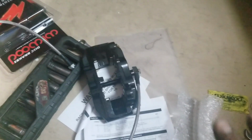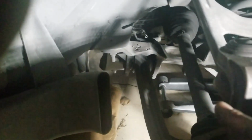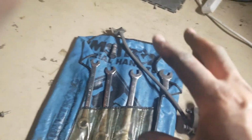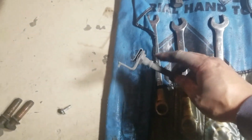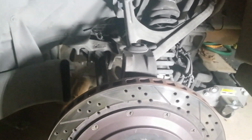So got that somewhat on there. Didn't tighten all the way down because I don't have flex until I get everything mounted and tightened up. I also disconnected the brake line back there, and the full caliper is completely disconnected. I'm lucky, knocking on fiberglass right here, that no brake fluid is leaking out and I don't have a mess just yet. So the next thing I'm going to do is separate this bracket from this actual brake line, then attach a new brake line and basically reverse everything. So let me go and take care of that.